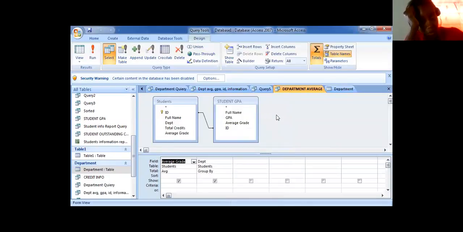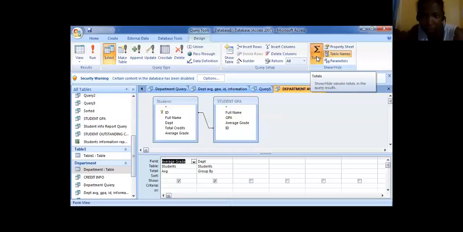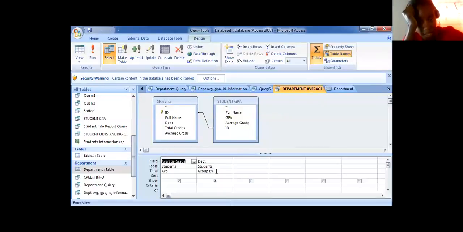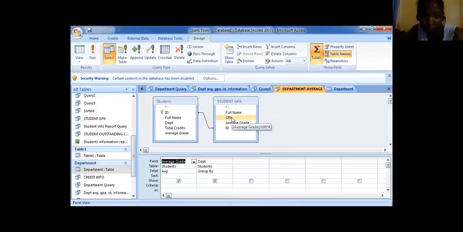Good. Now, work out the average GPA. Right there? How are you going to get the average GPA? By using count? Yeah, but that's already there. You're already using the total, so that is already there. So which field is going to help you to get the average GPA? GPA? That's right. So what do I do with it? You have to put it down there, double click it.